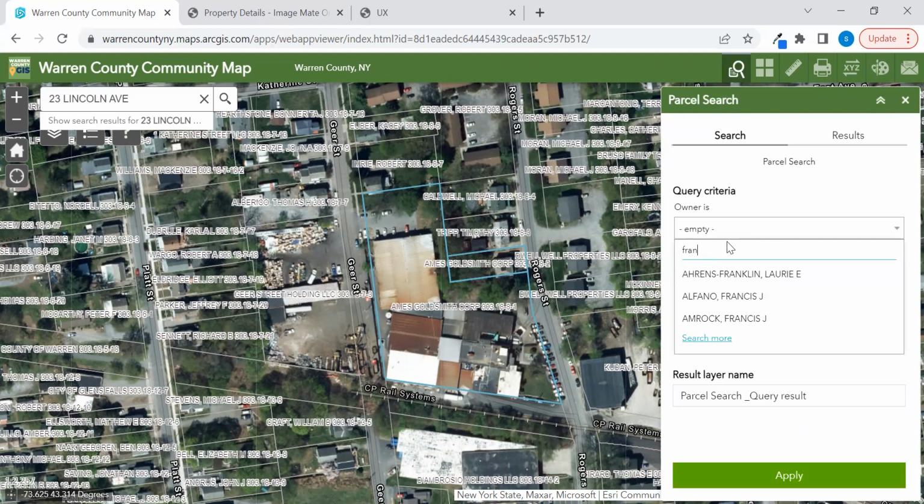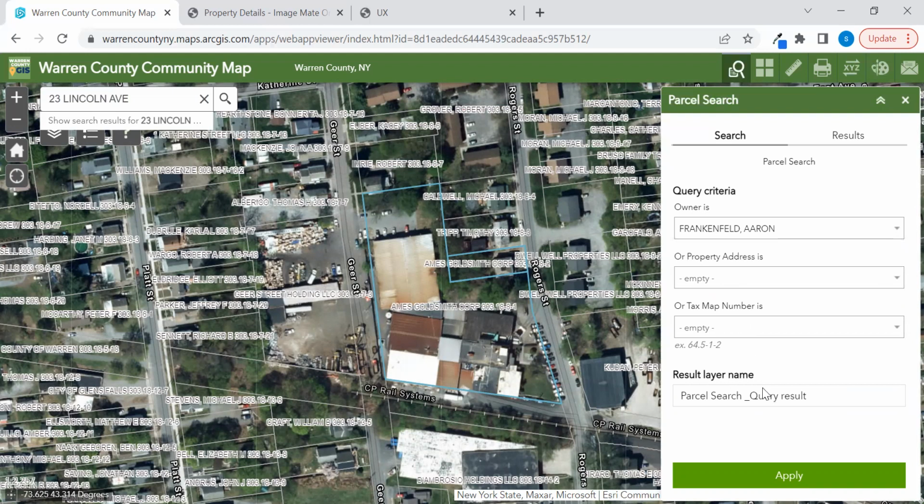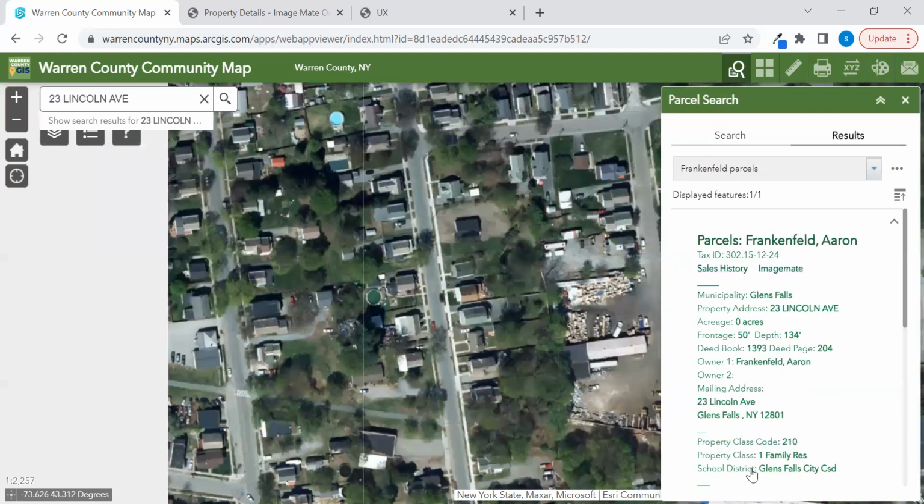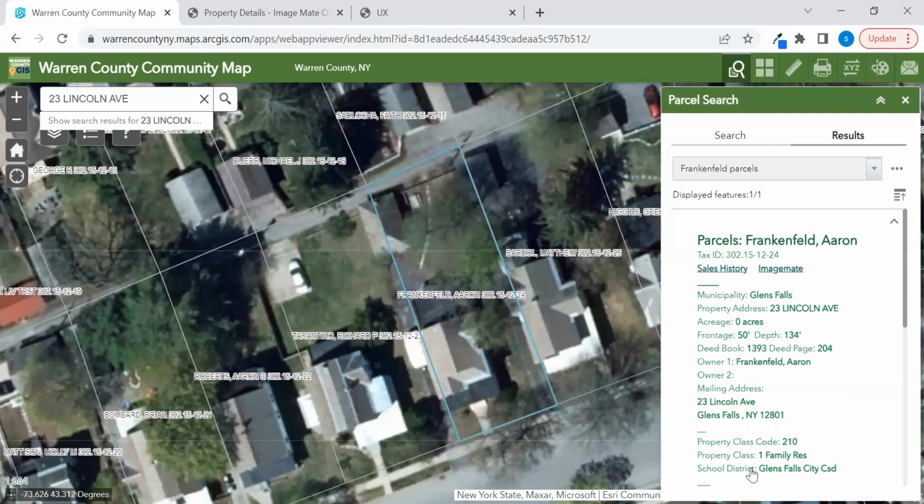So for instance, I'll type in Frankenfeld parcel, and hit apply. And now when I make my map, it's going to show up as Frankenfeld parcel in my legend, which to me, as a person who makes maps, is a massive improvement. I know some people don't care about that, but that was something that drove me crazy.